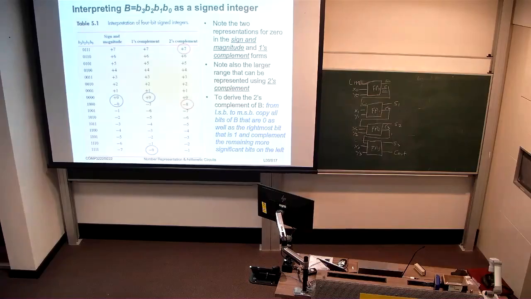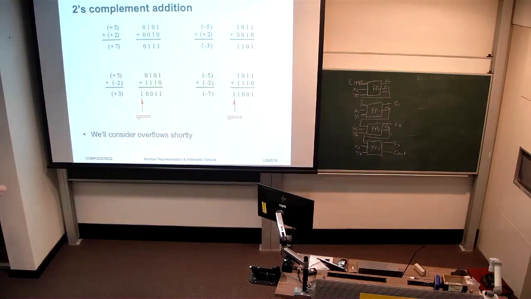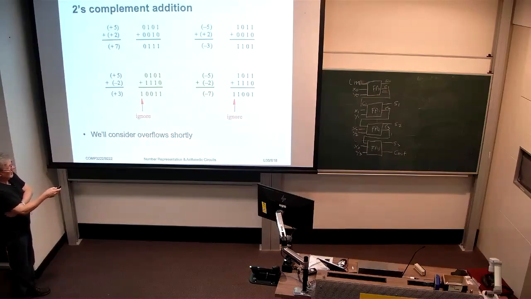How do you add numbers together in 2's complement system? Straightforward. It's exactly the same way as we've added so far. Here's 4 examples that take the 4 possible cases. These are just 4-bit numbers, so the range is from +7 to -8, right? So if we add 5 and 2, it's just the same way we did it before, same with -5, which is this bit stream. Obviously, 5 has 1, 0, 1, 0, so the rightmost one stays, everything else is flipped. Adding them together gives us 1, 0, 1, 1. What's that number? Well, that's 1, 1, 0, 0, so it's -3.